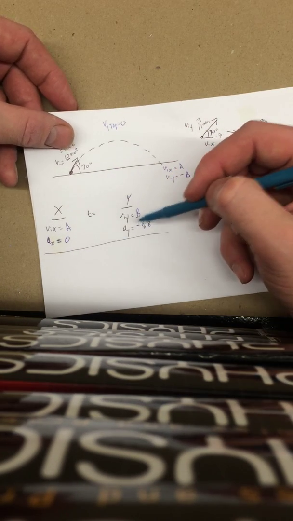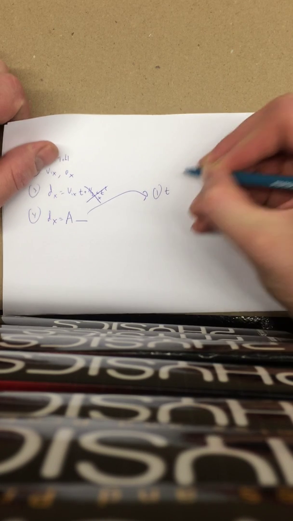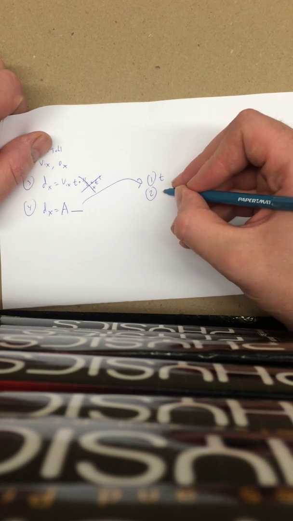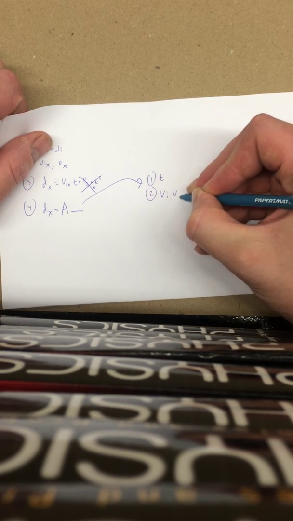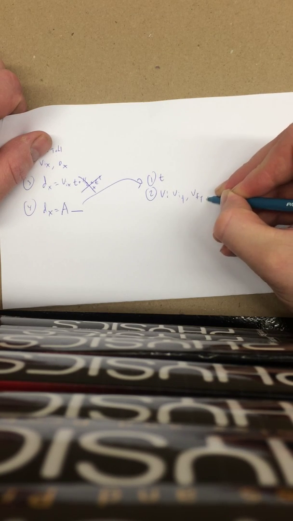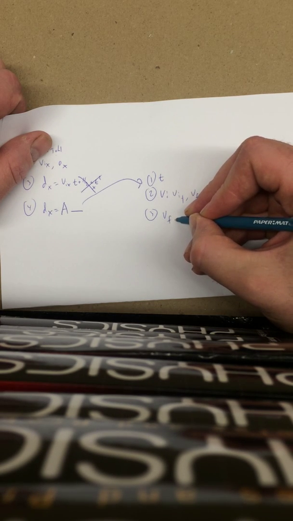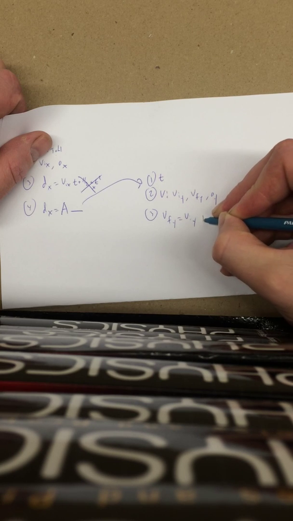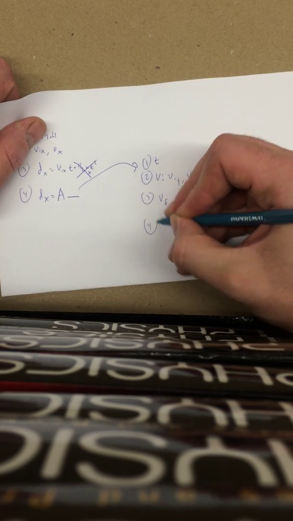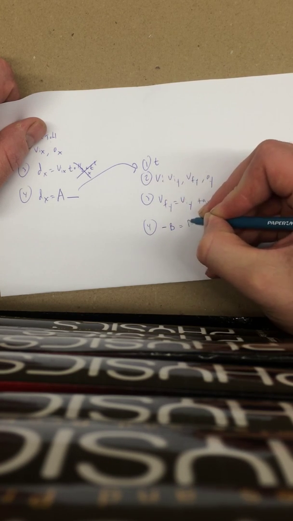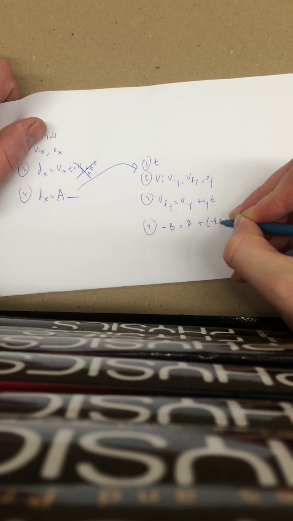Now, in order to figure out the time, time is the only variable that can be used in both the x and the y column. So step number 1, we're trying to solve for time. Step 2, the best one to use for solving for time is usually the vertical column. So I'm going to use the vertical column. I know VIY, VFY, and AY. So I'm going to do VFY is equal to VIY plus AY times T. So we have, this is going to be negative alpha B plus negative 9.8 T.